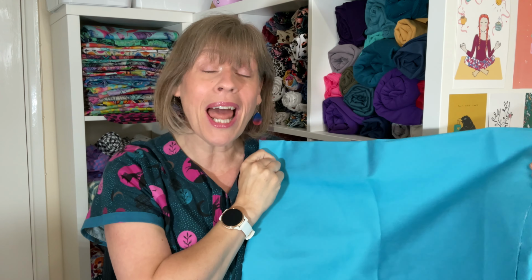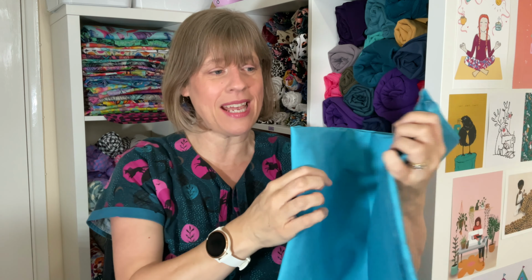And my plan for this gorgeous bright denim is a pair of Thea's from Tilly and the Buttons. I've been wanting to make them for a while. So many people are making wonderful versions, and so I thought I will crack on. I will be doing a toile. Just let me grab what I'm going to do the toile with.